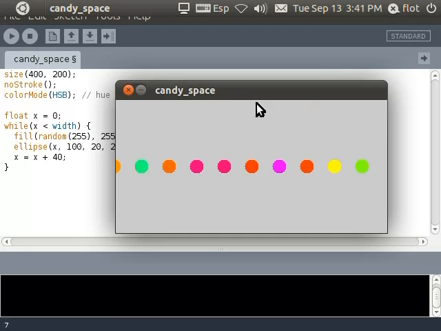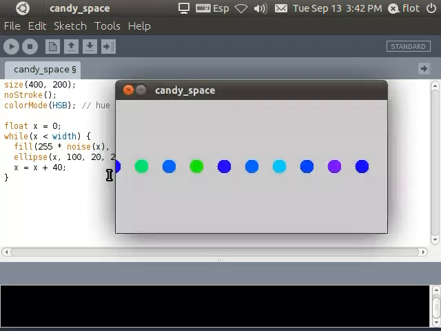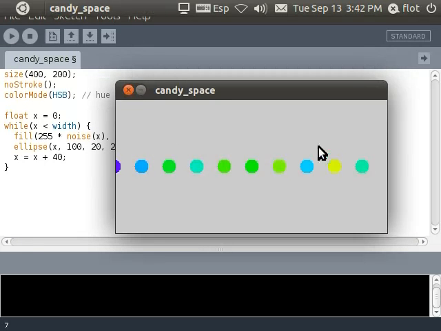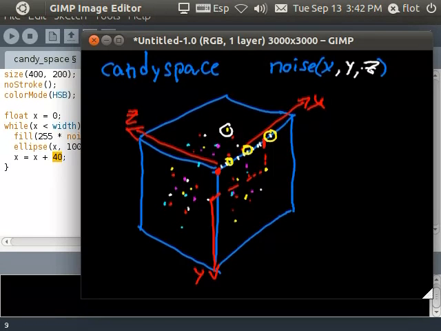So you can see now the candies are totally random. These are not coming from our candy space. But if I now use 255 times noise and I enter here x, then we're getting some different candies. X is changing very fast. It's jumping 40 units at a time, so they are very separated.